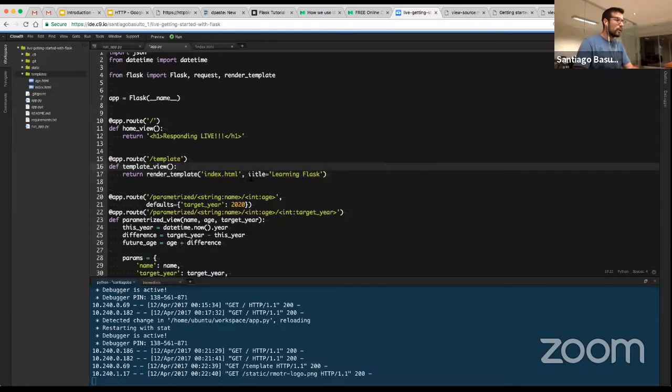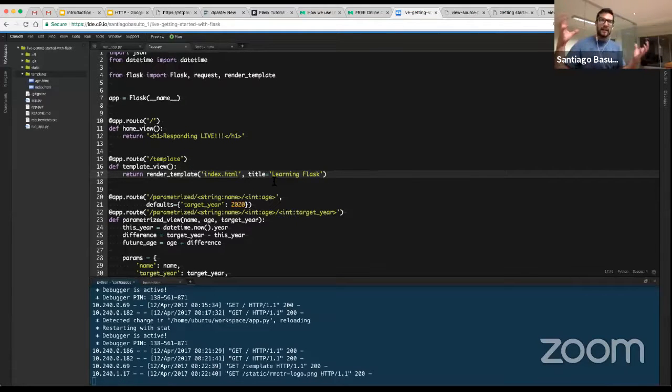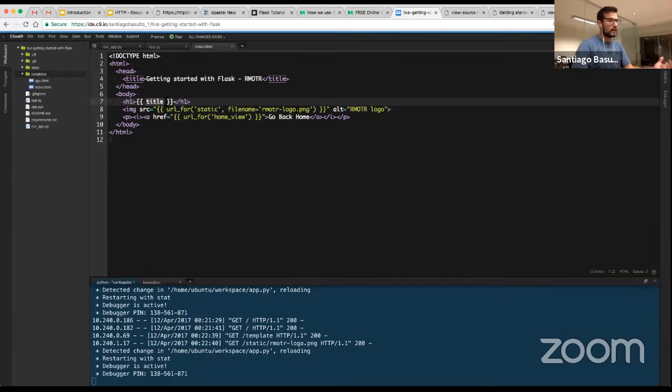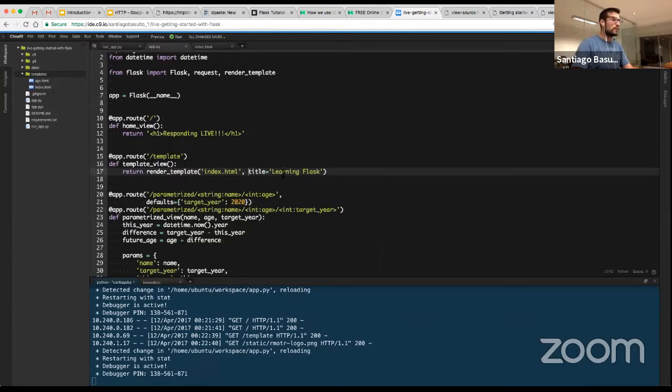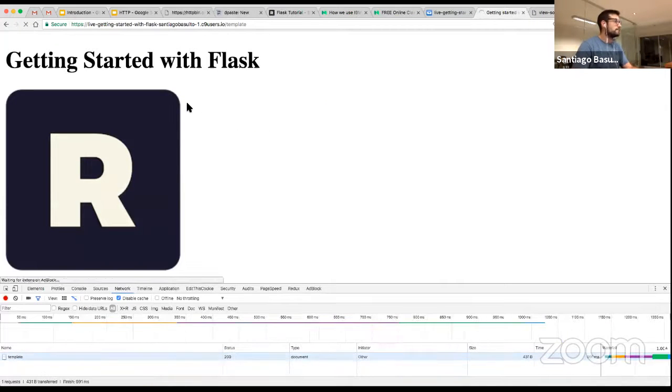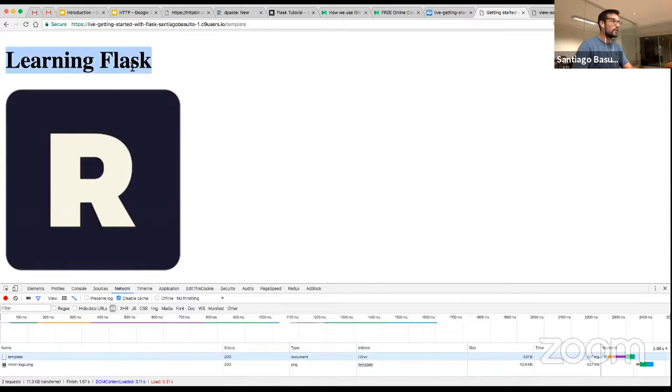The view will provide the title, and it's like the template is an incomplete representation that has holes in it, the placeholders, and then we combine it with a view that will fill those holes, that will provide information for those placeholders. The final result is the one that is going to be sent back to the user. So in this case, we are filling the title placeholder with this particular string. If I reload this again, I will see learning Flask.